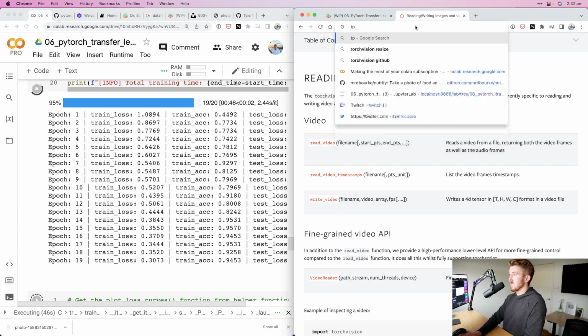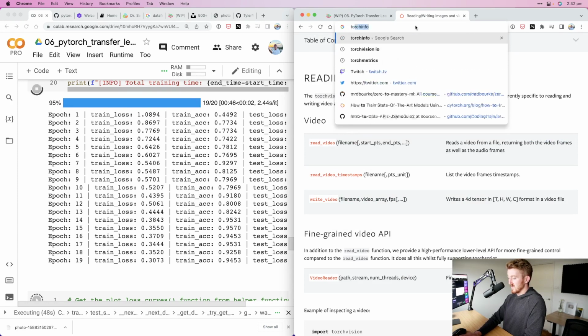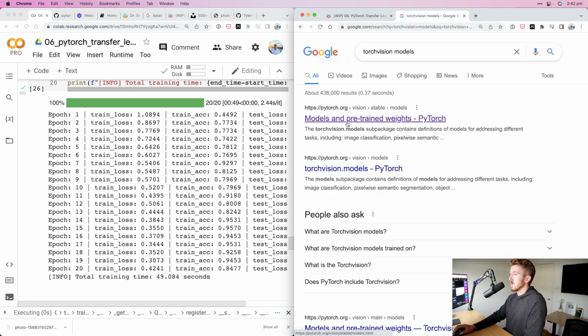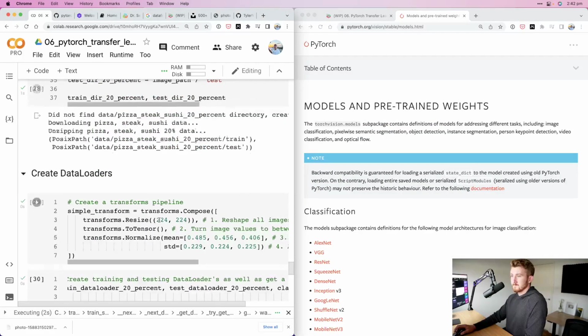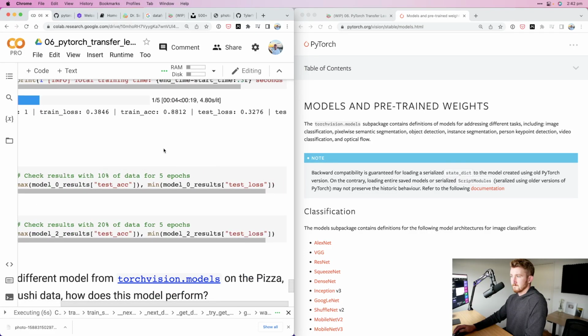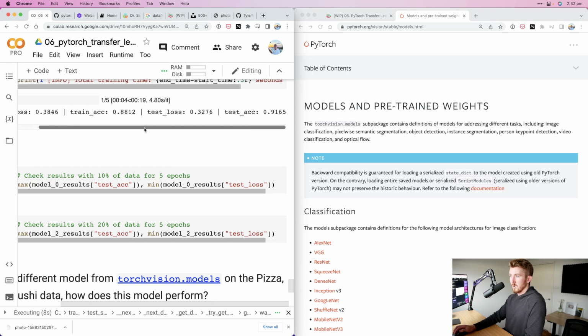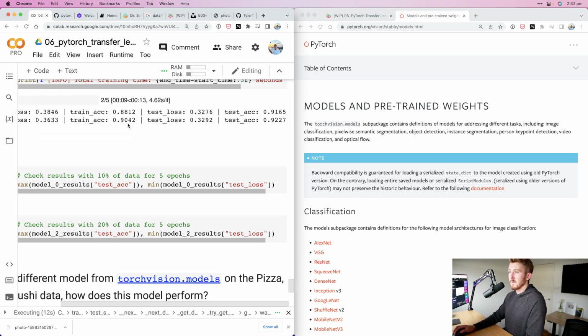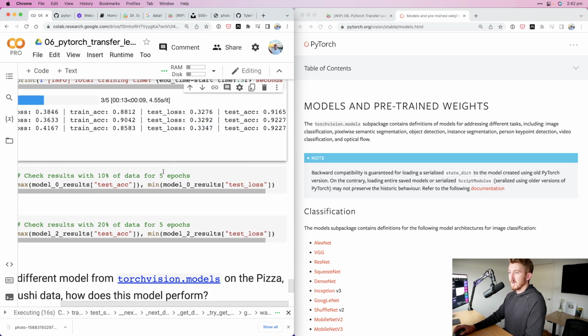So we want to use, this is for exercise 6. We're currently rerunning all of the cells to do exercise 5. Torch Vision models. So yeah, our model with 20% of the data performs pretty darn well.